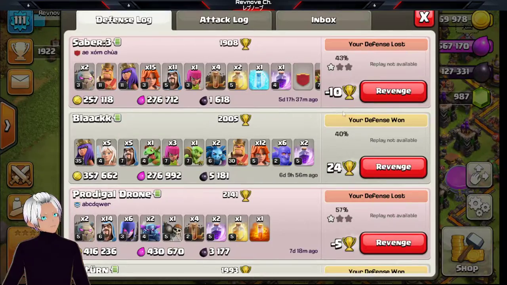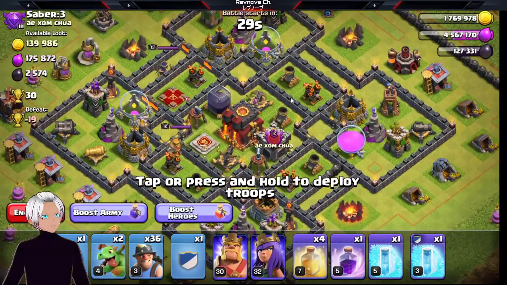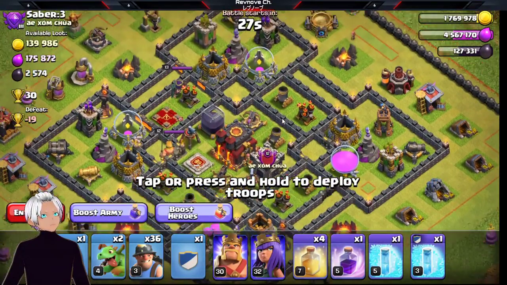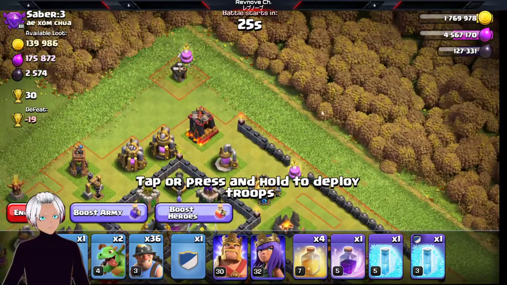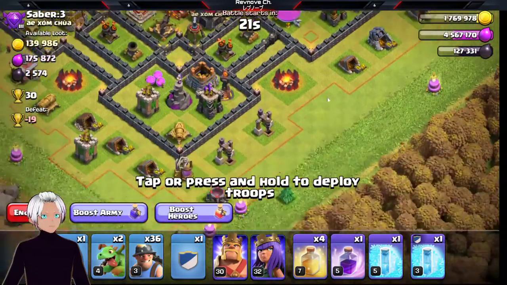So, you know what? Let's see who we can revenge. Oh, this person. This person seems like can't attack. Everyone has a shield these days. Okay, I spoke too soon. Aha! Okay. Who wants to see me utterly destroy this guy?